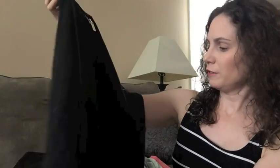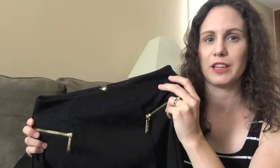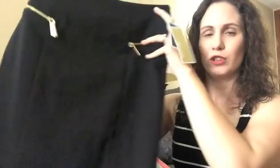So it's been hard for me to find a black pencil skirt that fits me properly, doesn't look too tight and inappropriate, because I want to make sure that I'm not appearing as if I'm trying to be sexy. You know, you don't want to be a teacher wearing sexy clothing. It's just not appropriate. So I wanted a good length. My other pencil skirts that I had been buying on clearance the past several years all fell a little bit too high on the leg. I felt like I was having a hard time finding a pencil skirt that went right to my knee or below it, and perhaps I was just shopping at the wrong stores.